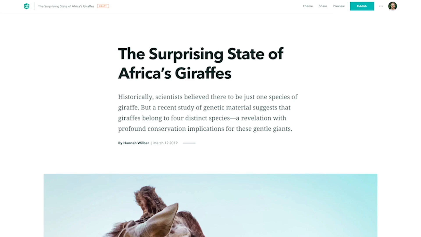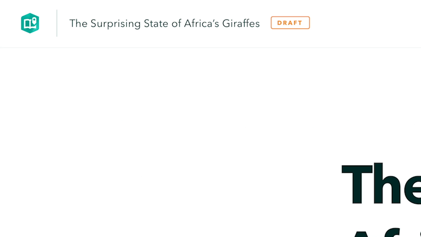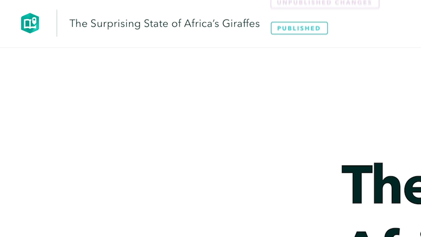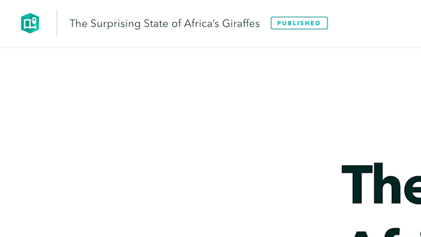One of the things we've heard is that you often need to share your story before you can publish it — you need to show it to your boss, you need to show it to your colleagues, you want their input. I'm really pleased to announce that we've introduced draft mode, which allows you to share a story before it's public to get feedback. Even better, once the story is published, we've introduced the ability to make further edits and decide when you want those edits to go live. So if you want to make edits on a Tuesday but republish the story on a Friday, you can do that now.